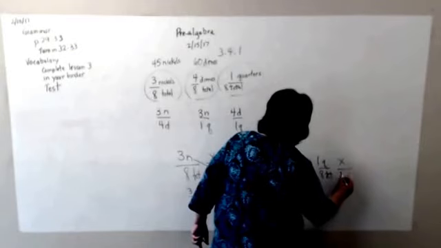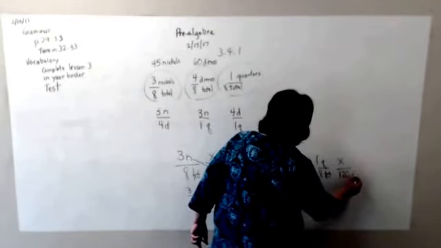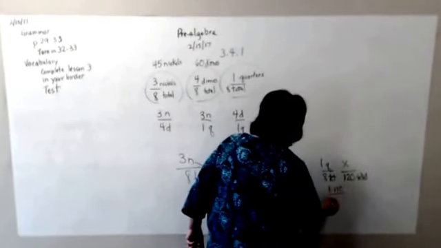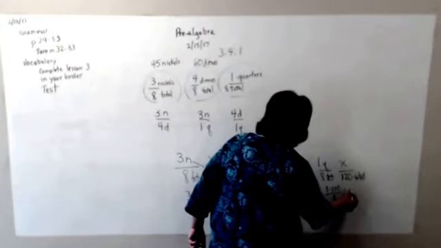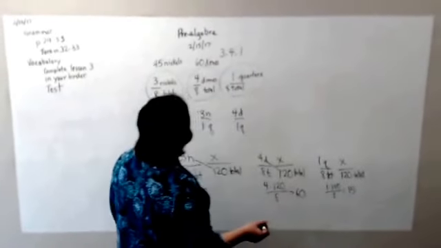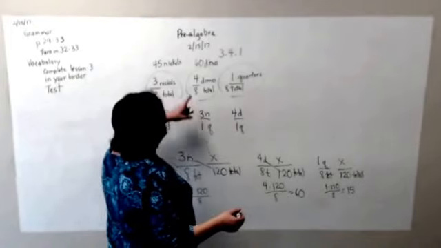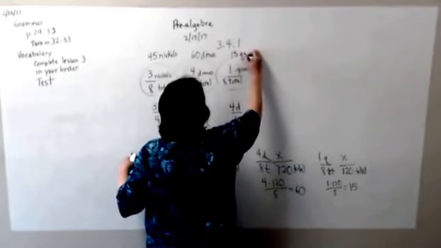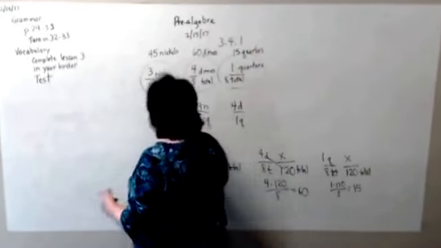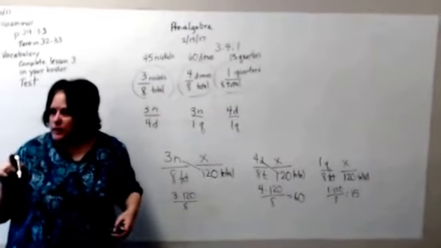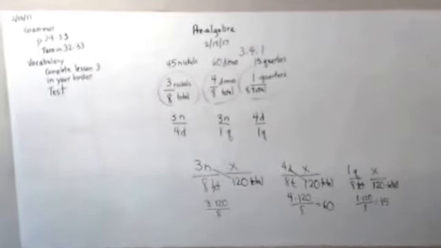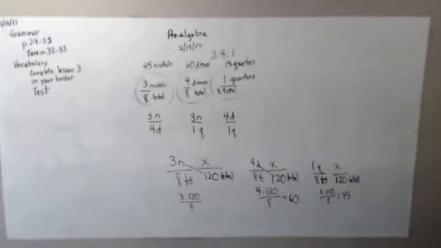Now, I can do the same thing with 1 quarter to 8 total. How many quarters do I have if I have 120 total? 1 times 120 divided by 8, how many is that, Ronnie? 15. Or I could have said, well, I know I have 120 total. 120 minus 60 minus 45 will give me 15 quarters. Do you have a question about that? Anybody have a question about that? This is complicated, so you might need to watch the video again.